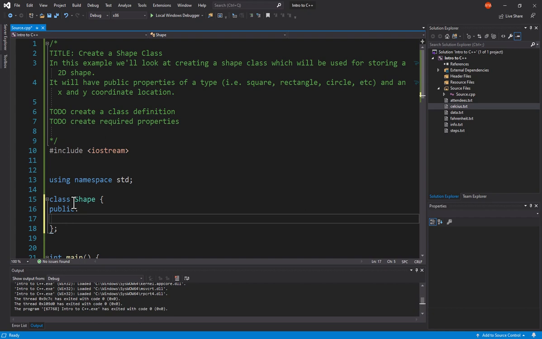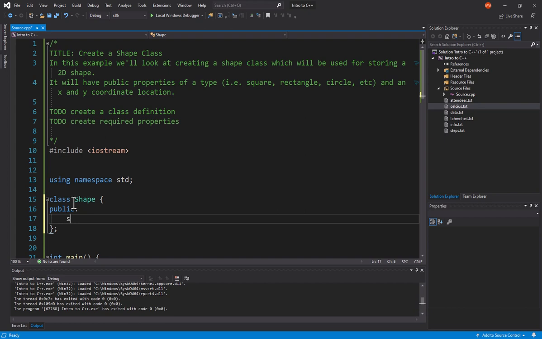So in a class definition, we have 2 different things. We have properties, and this describes the objects that we're going to create. And then we're going to have methods, and methods are going to be things that the object can do. So we're going to focus first just on those properties. And we specified the 3 different properties.